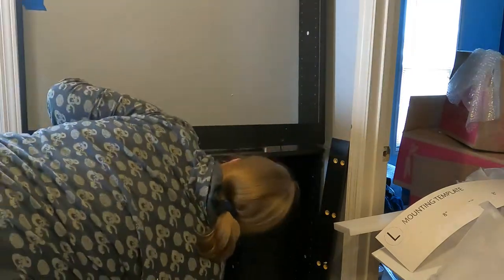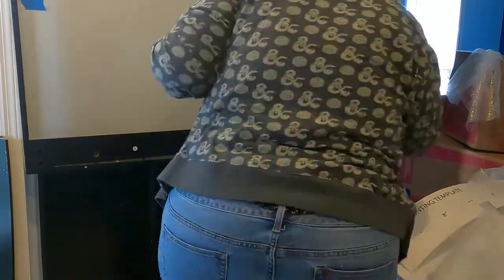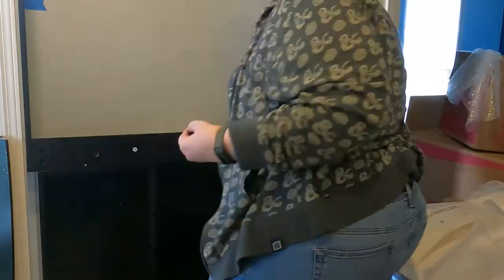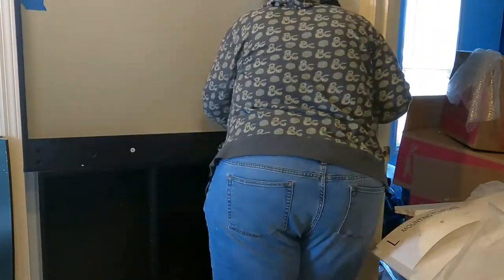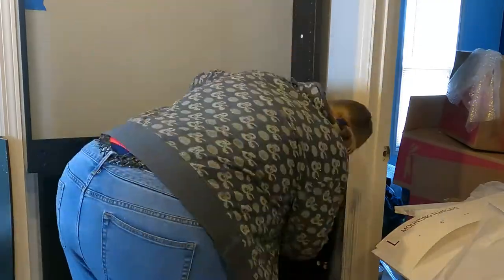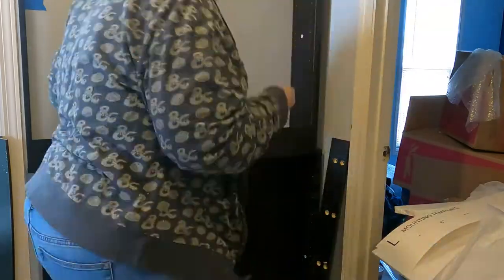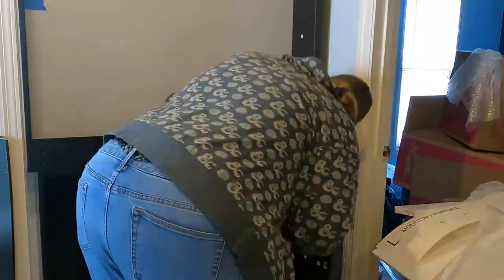These have backing boards that go in segments, and I tried to tape them all together for this second one because they were not staying put. So I ended up leaving at least one out in both shelves because they were so hard to get put in properly, and it was becoming quite the task for just one person to get the bottom and top aligned and screwed together. So they aren't put together perfectly. It'd be easier with two people, but for just me putting them together, they did all right.